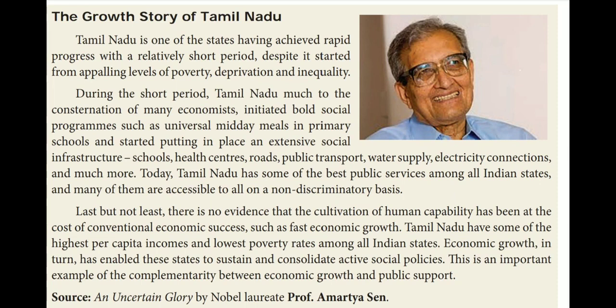So, compared to olden days, today Tamil Nadu has some of the best public services among all Indian states, and many of them are accessible to all on a non-discriminatory basis. So, there is no evidence that the cultivation of human capability has been at the cost of conventional economic success, such as fast economic growth. Tamil Nadu has some of the highest per capita income and lowest poverty rate among all India. So, compared to other Indian states, our Tamil Nadu has developed a little. So, there is high per capita income and low poverty rate.